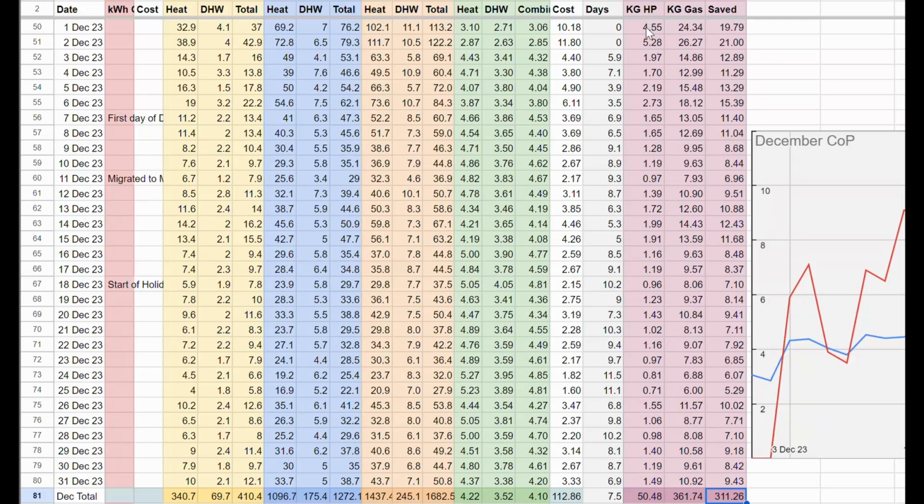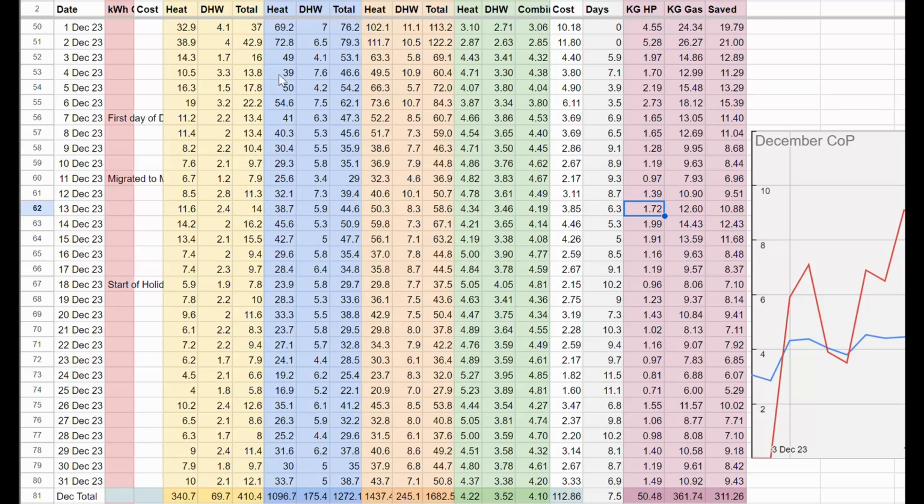Those figures were actually a lot higher than I expected. So I went backwards and forwards a few times trying to understand the best way to calculate these figures, what's the best method to use. There are a few methods out there, but ultimately I've gone for the average method. If I click in the middle here, on the 13th of December, the heat pump emitted 1.72 kilograms of CO2, and of course the electricity generated is not carbon free, despite what some of your energy providers may tell you.